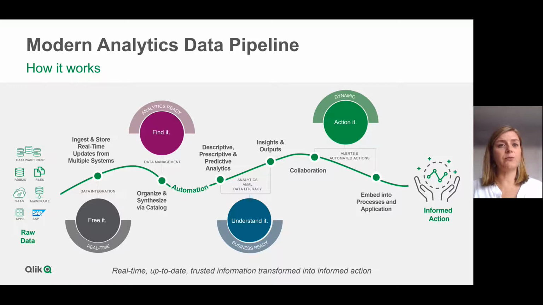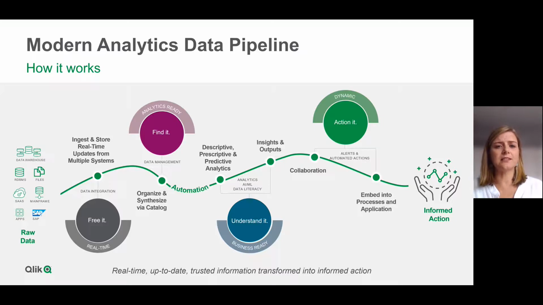We have to make sure that we free the data, which means we can have access to the multiple data sources, but make sure the relevant data comes across, and we take it through the process of preparing it to get it analytics ready. I'll show you in the next slide, but that is where Qlik's data integration platform works to help you with your data warehouses, your data lakes, assist you with your real-time data streaming, literally taking the data from its current location, the raw data, and making sure that we can get it to a place, and also to a format, to make sure it is now analytics ready.